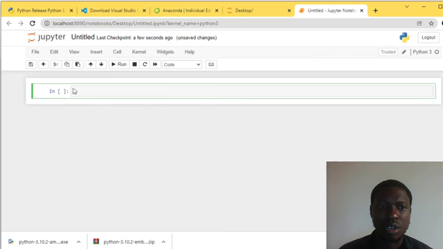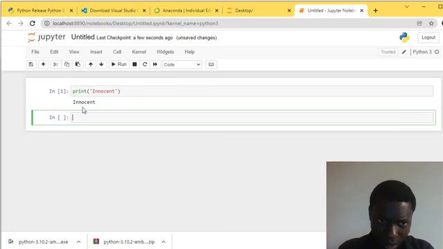So this is called a cell. This very line you see that has a green outline around it is called a cell, and you can write your code inside the cell like so. Okay, so I can write print, I can just put my name right there in a string, and to run this I just need to do shift enter, and you see I've currently executed this code, and you can see the result.